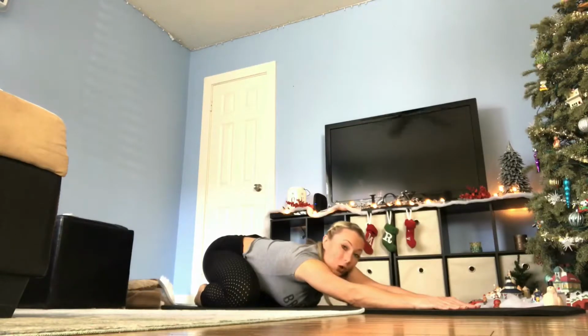And I just want you to hold it here for a minute. This is a great stretch for your lower back and your upper back. Hold it here and take some slow, deep breaths. Everything's meant to be done nice and slow.